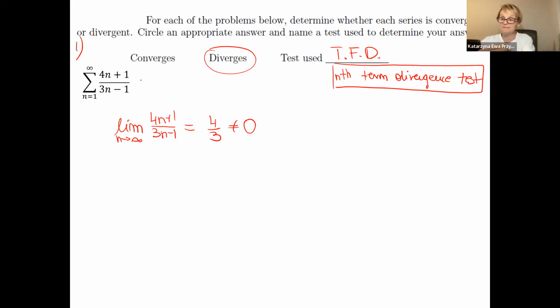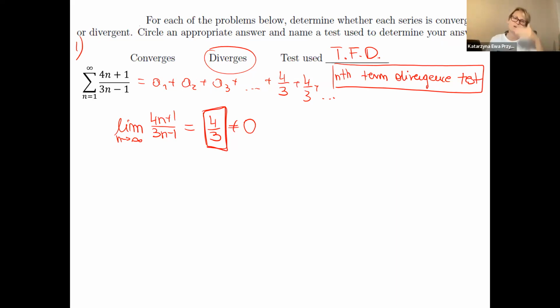I hope so, because now when we think, okay, we can substitute n equals 1 and we will have the first term. We can substitute n equals 2 and we will have a second term, and I don't want to do the arithmetic. We will have the third term. But now, how do the terms behave at infinity? We can see they are finite numbers. They are almost like 4/3, 4/3, 4/3, and we will keep adding. You have to think that we will keep adding that number because it's a summation, it's a sigma. Adding 4/3 infinitely many times, of course, is a big number.